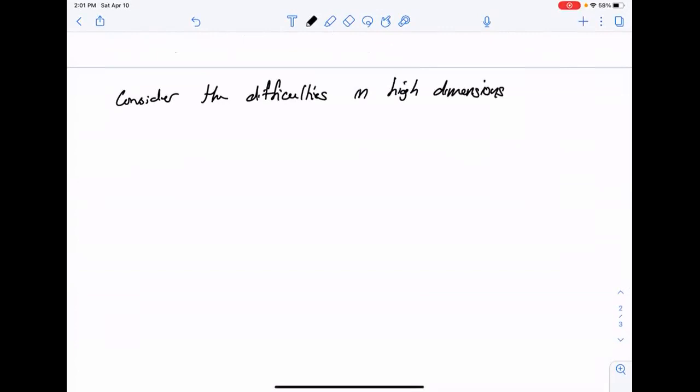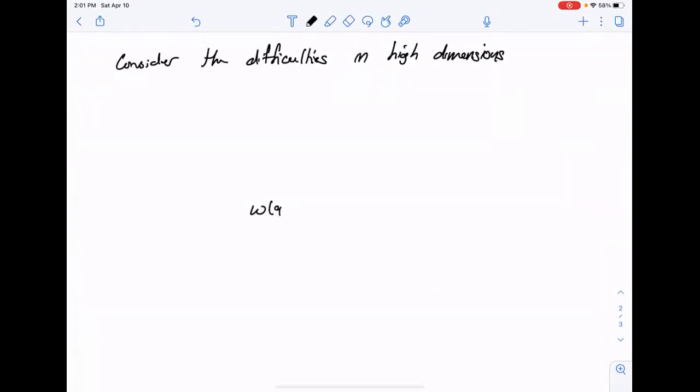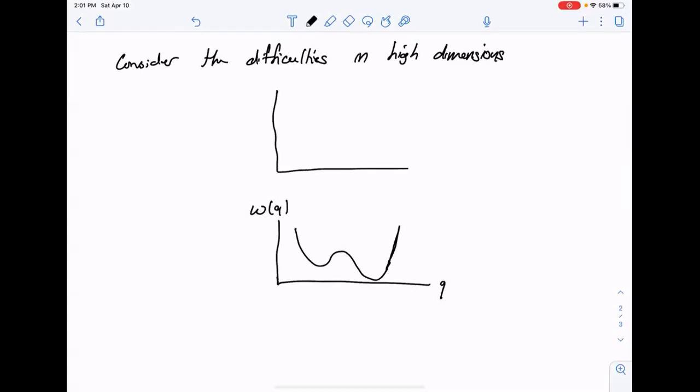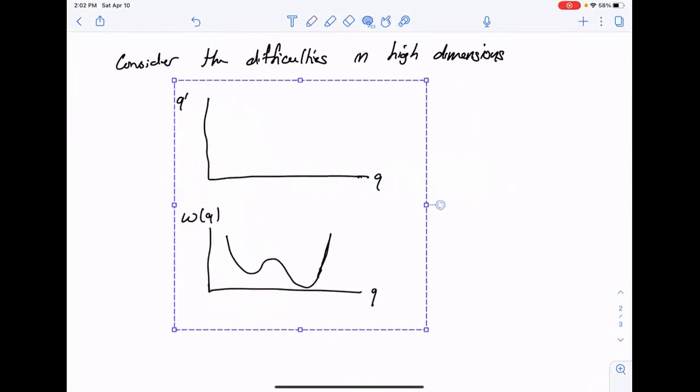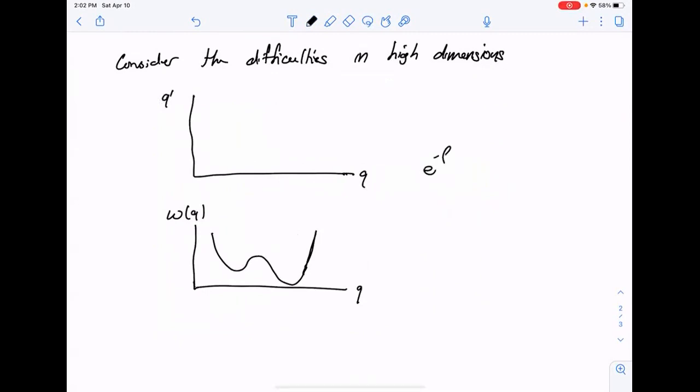let's imagine taking our usual plot, some free energy as a function of Q, that exhibits metastability with a single barrier in between, and construct a free energy in 2 dimensions that could reduce down to omega of Q. So, for example, let's imagine that there exists some Q prime that when I integrate out Q prime from some joint free energy F of Q and Q prime, I get back omega of Q.